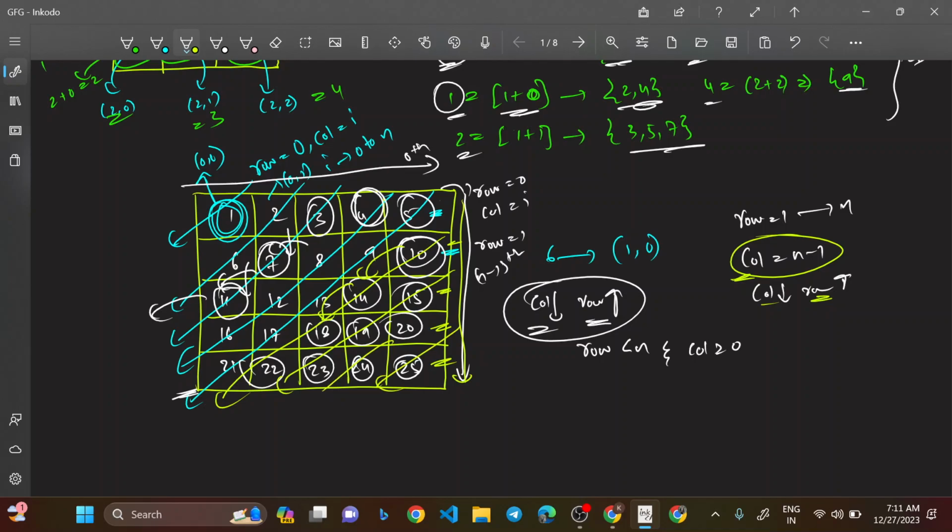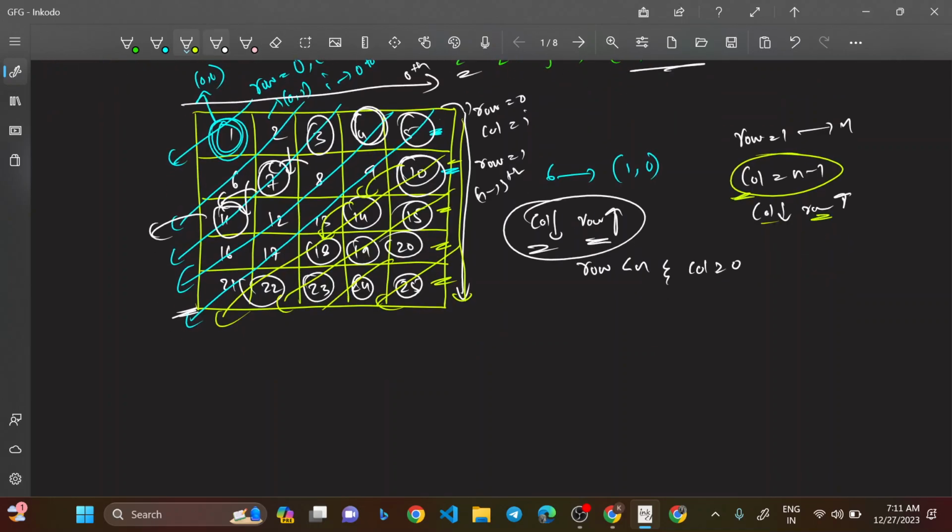Once you're done with everything, your final array is done, right? I hope you people have understood. So if you want me to dry run, I cannot erase these particular arrows because everything will be erased now. So for this particular case itself, the answer would be 1, and then starting from 2, that is 6, and then 3, 7, 11, and then 4, 8, 12, 16, and then 5, 9, 13, 17, 21.